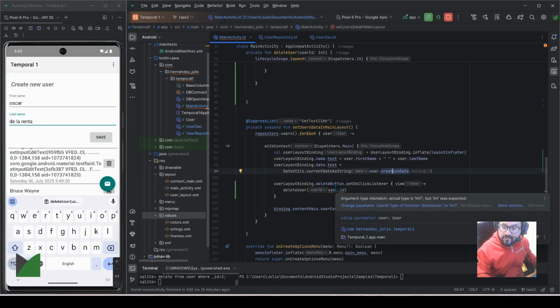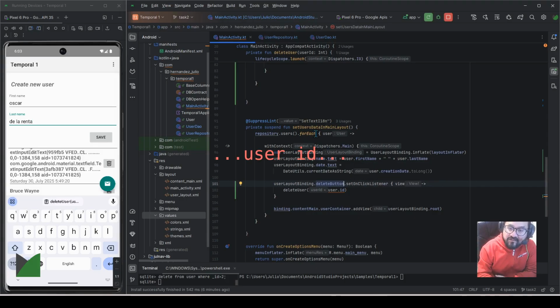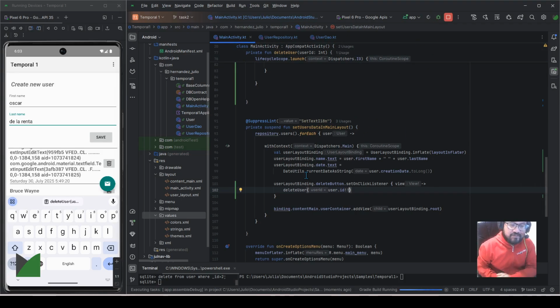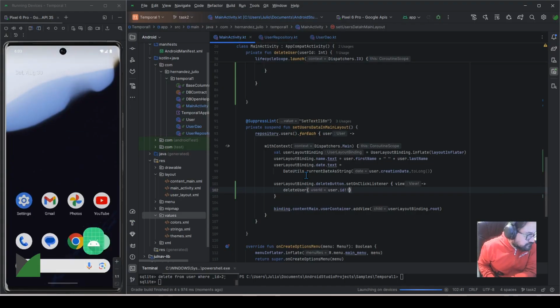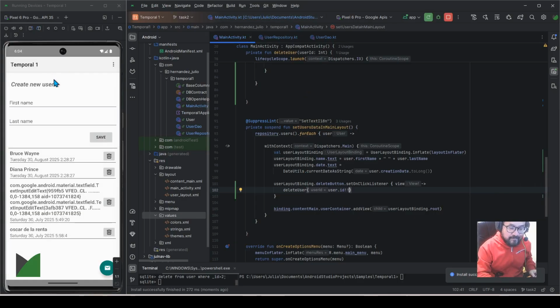So because I am sure that the user coming from the database cannot be null, I can set this. So let me try this new function. So I think now I can remove this element.